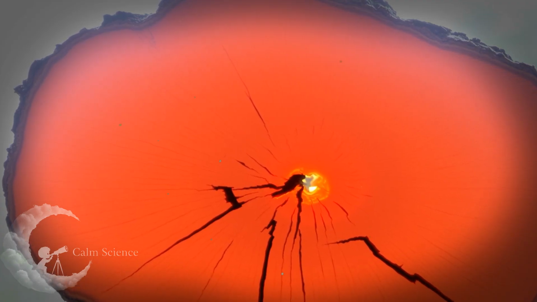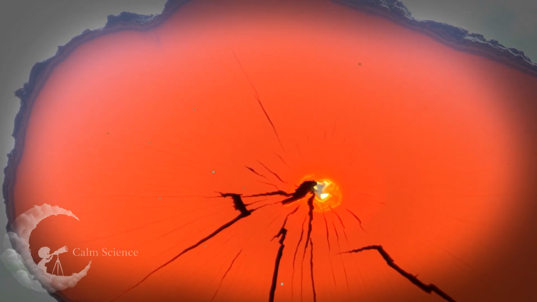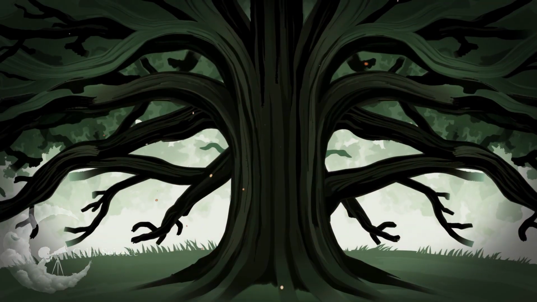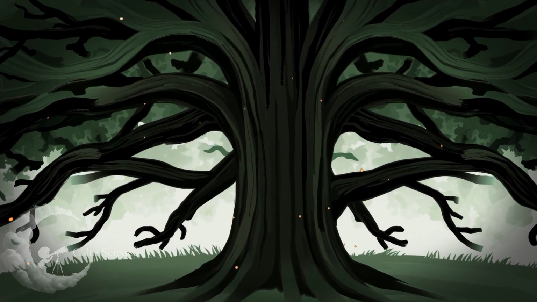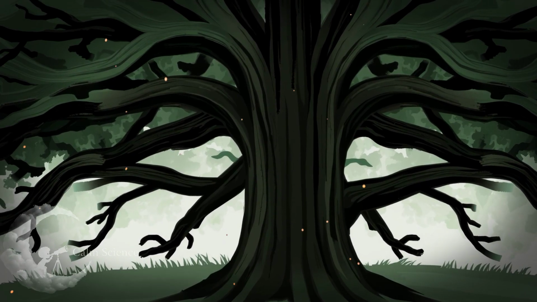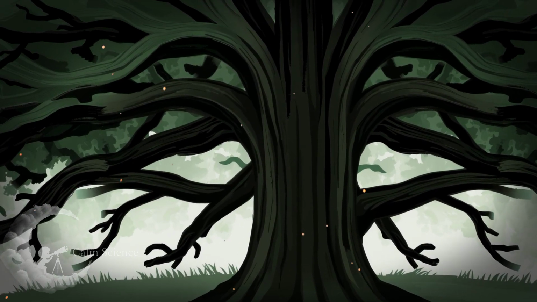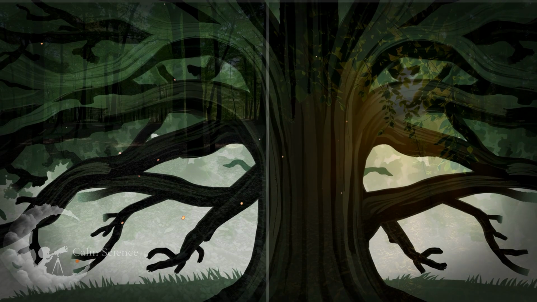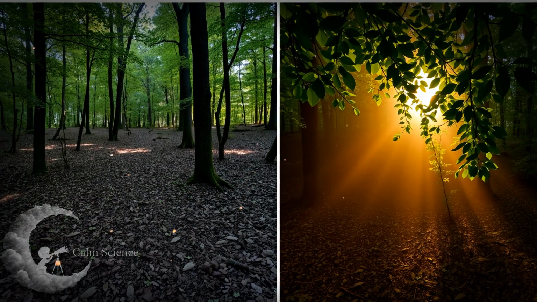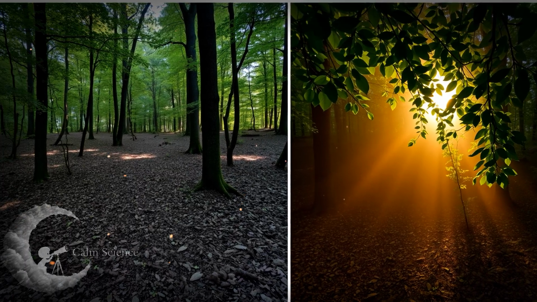Their longevity is due to several adaptations. They grow incredibly slowly, creating very dense resinous wood that is resistant to insects, fungi, and rot. They can survive even if a large portion of their trunk dies, with only a thin strip of living bark continuing to sustain the tree. With steady breath, these trees endure not by growing fast and strong, but by being patient, resilient, and economical with their resources. The forest asks for nothing but your quiet presence.